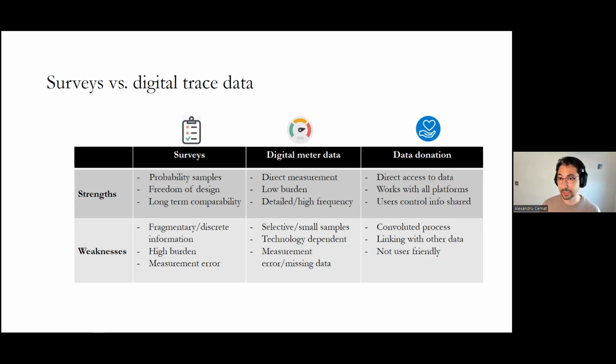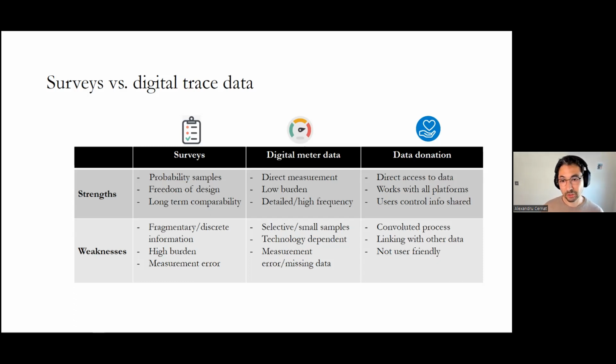And this is quite exciting. First of all, these platforms are being developed so they maintain privacy. So the user decides what data to be shared with what researcher, and also they're developing ways in which maybe the data is not shared, but just some summary statistics or some ways in which privacy is maintained. In principle, it should work with any platform. As long as they're in the EU, they are obliged to do this. And normally the data is in a format like JSON or HTML. And users have this control about what data to share.